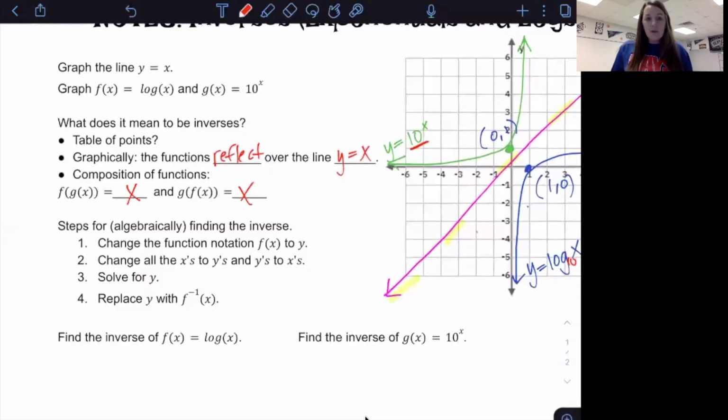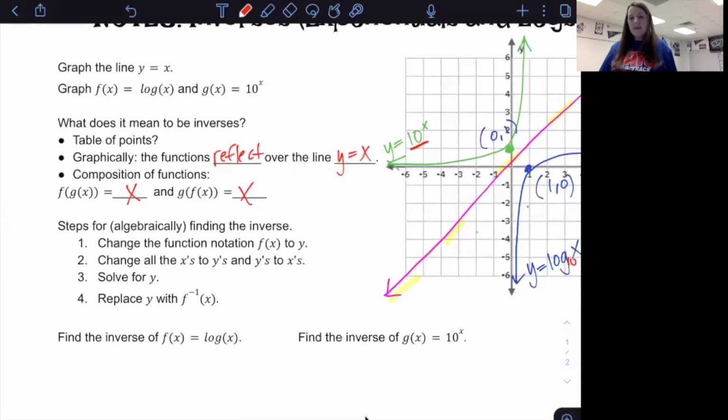Okay, as a review, to find the inverse of a function, we follow 4 steps, and only one of them actually involves doing math. So our first step is to change our function notation f of x to y equals. Sometimes that's actually already done for us. Step 2 is to switch our x's and y's. So we're going to change all the x's to y's and y's to x's. Step 3 is where we actually have to do the math. So we're going to have to get y back by itself. We're going to have to isolate the y. And then finally, once our y is isolated, we're going to replace that with f inverse of x. We're just going to rename that function so that we know that that one is the inverse.